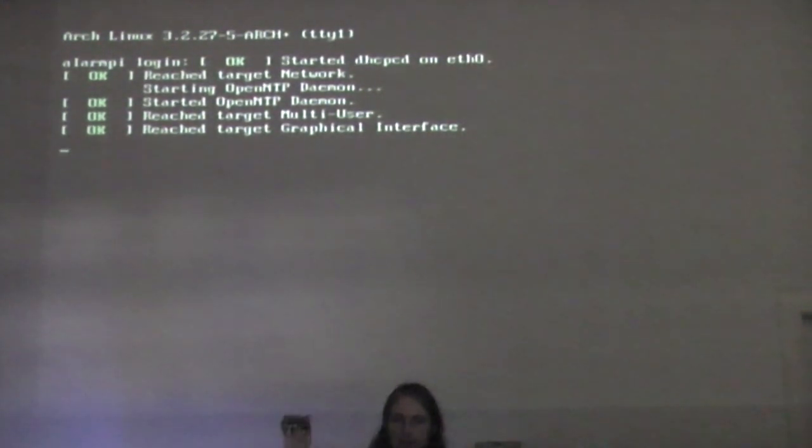And if you buy one and you need the power for it, there are a few things to watch out for. It's micro USB, and some people are confused that it may be mini USB. So I thought I had a cable, but I didn't. And so you have to get a micro USB cable. And the power supply should be rated at least 700 milliamps at 5 volts direct current. But there are lots of messages on the forum that may not be enough, depending on what you will hang off of it. So the board itself, if you don't load the USB in the network, is supposed to stay under 300 milliamps. So that's really very little.